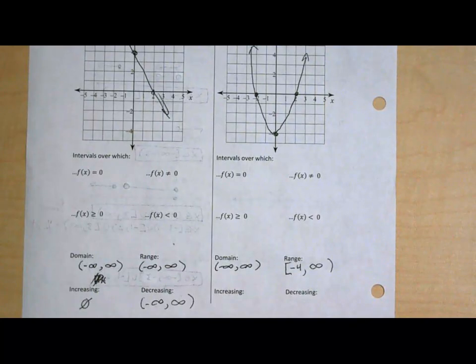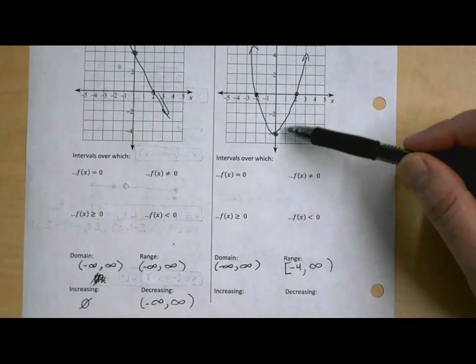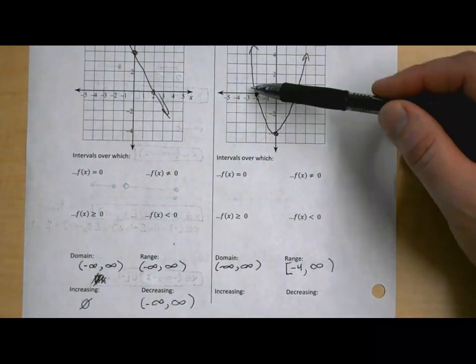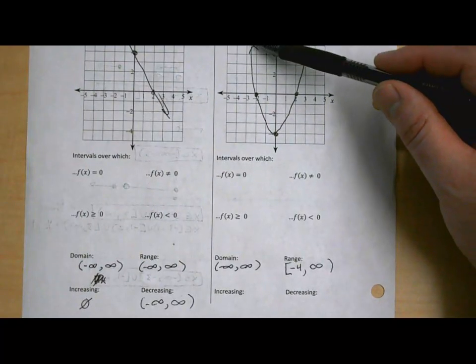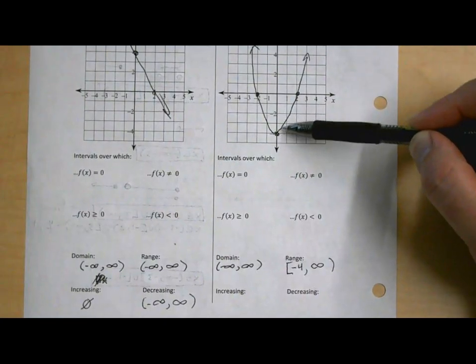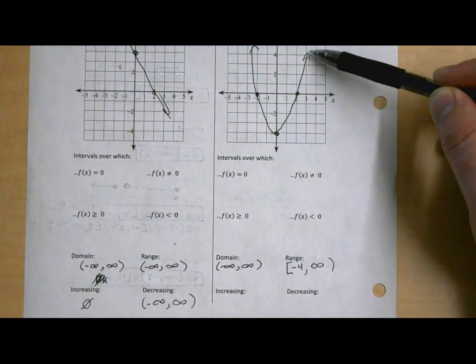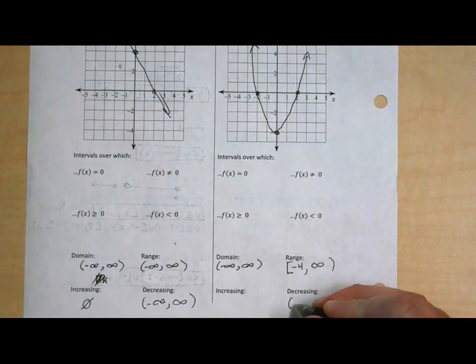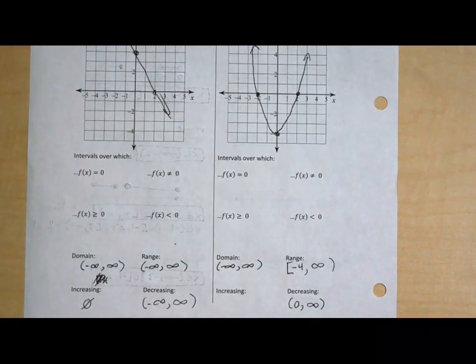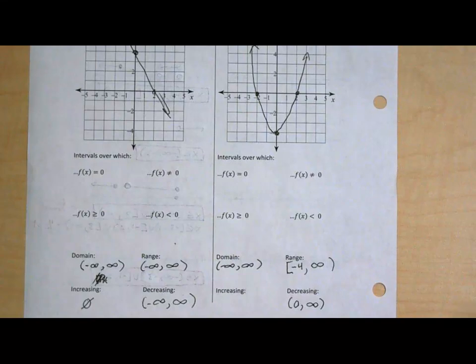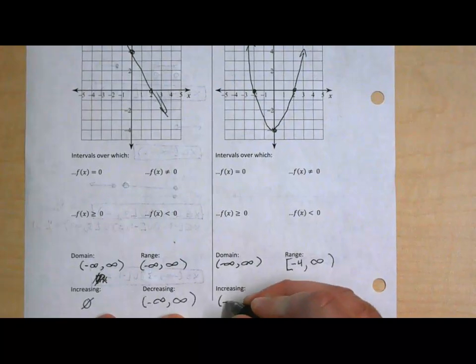Look at this graph and tell me on which half of it is it increasing, the left half or the right half? The right half it's increasing. Isn't it increasing over here too? The arrow's going up. Don't look at the arrows. If I walk this from left to right, I'd be going downhill. We start going uphill here at 0, and it continues to go uphill to infinity. With increasing and decreasing, we always use x values. This is going to be in a lesson later on, so if increasing, decreasing is a little murky for you, no worries. Increasing would be negative infinity to 0.